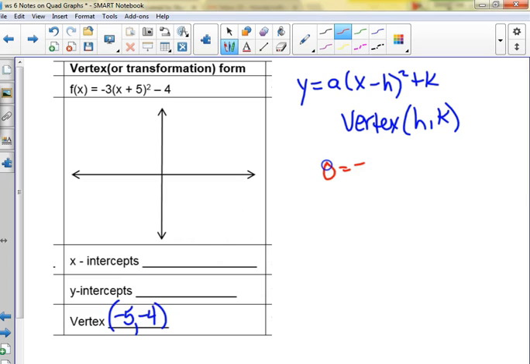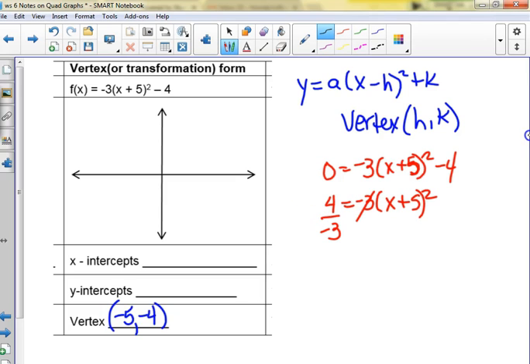If I set y equal to 0, what is the easiest way to solve this? Remember what we did just yesterday on the quiz? Yeah, if we add 4 over here, we divide by this -3, but what happens when it comes time to square root? What's happening right there? It's not only irrational, it's imaginary, yes? Why? How can you have an imaginary number? Can you graph an imaginary number? What's happening? Does anybody explain why that happens on this one?